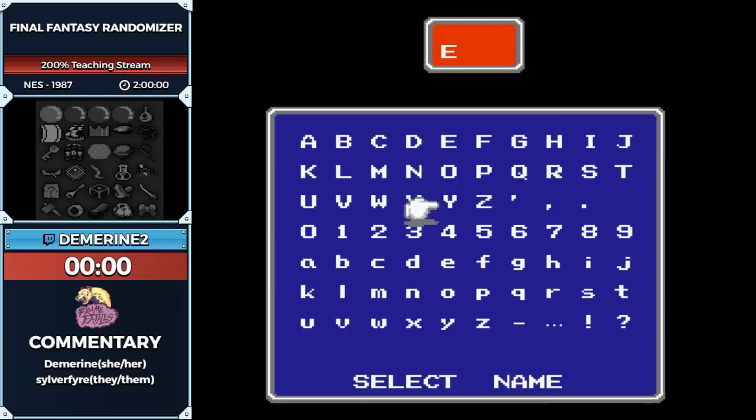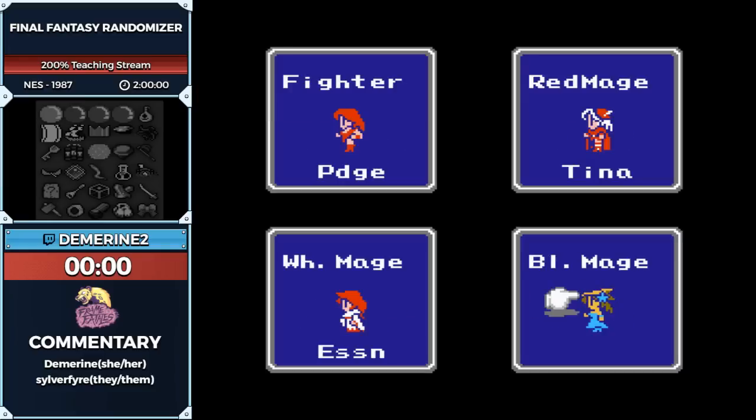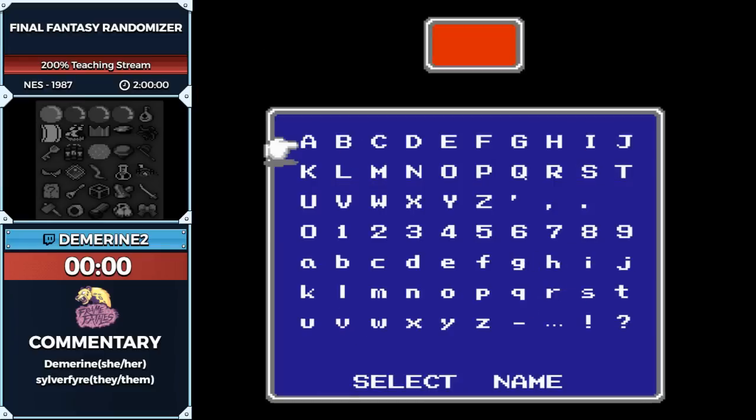And in order to do that, we need to find a number of things. We need to find our modes of transportation about the world, and we need to find the key items that unlock each of the dungeons.